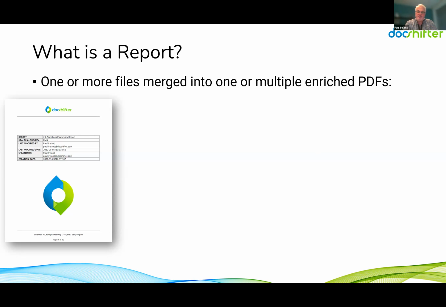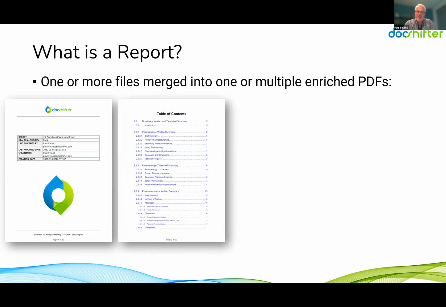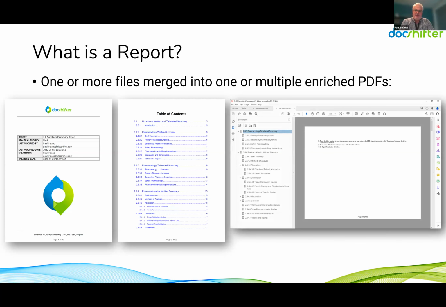So you might have cover pages at the beginning of your report. You may have to include tables of contents for the entire collection of documents rather than just for the individual documents that made up the report. So you really need to have an overall table of contents in many cases. You may well have bookmarks that span, or pagination that spans across the entire report.